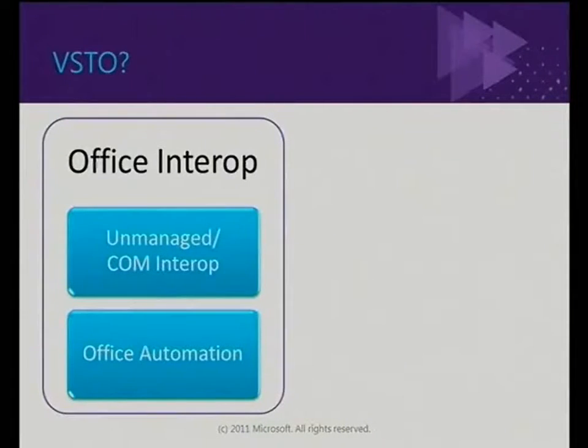With VSTO, before I can really explain what it is and how it works and what it gives you, we've got to talk about what actually is underneath it. And that's actually the Office interop model. The Office interop allows you to do Office automation. So if you want to open up a Word document, manipulate some content, then save it out, programmatically generate documents on servers and stuff, even though you shouldn't do that. That's tended to be the way that people have done it.